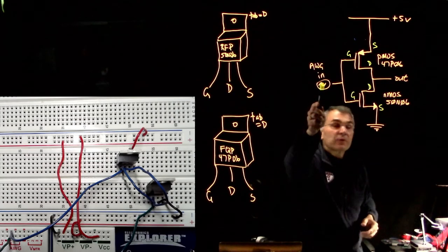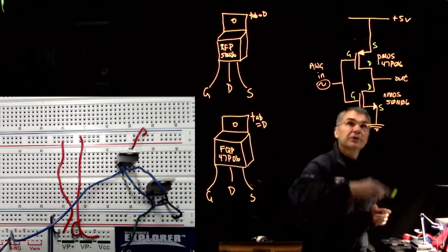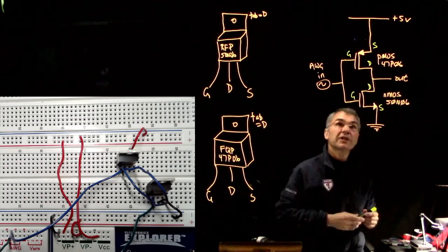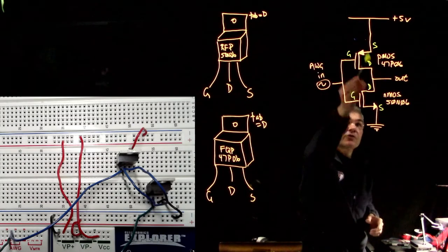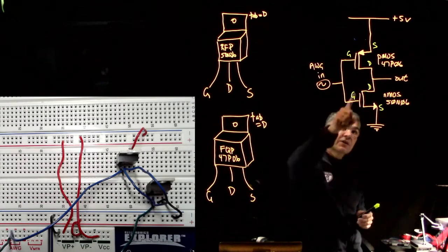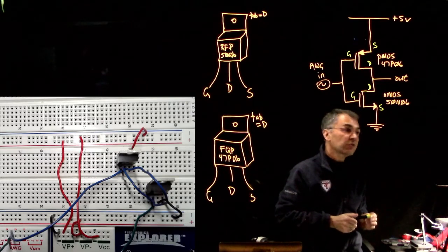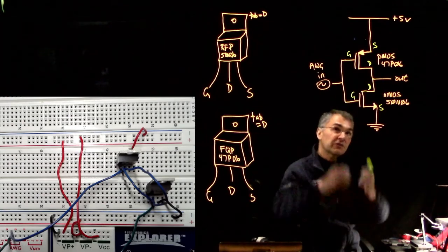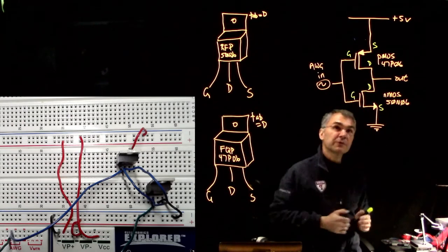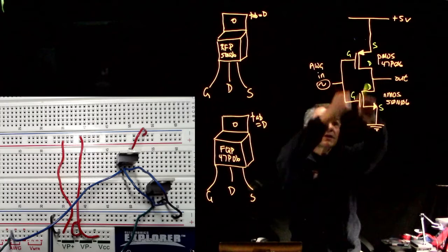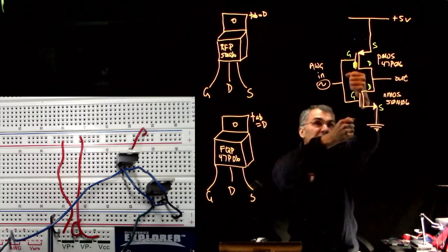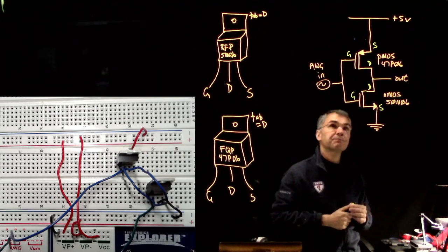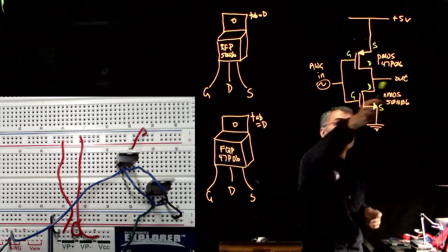So we have a waveform generator, which is sending the same input signal to both gates. The PMOS transistor is up top. So this is actually backwards from the CMOS push-pull. Keep that in mind. So the CMOS inverter is like swapped from the CMOS push-pull. The CMOS push-pull had the NMOS on top and the PMOS on the bottom. The CMOS inverter has the PMOS on top and the NMOS on the bottom. So the output is at the drains.